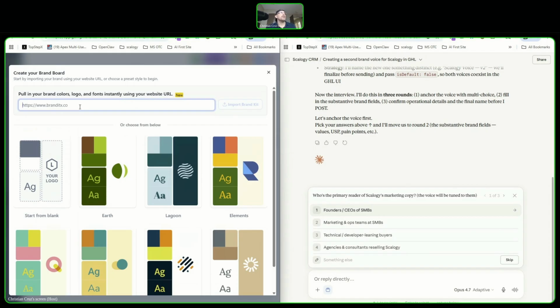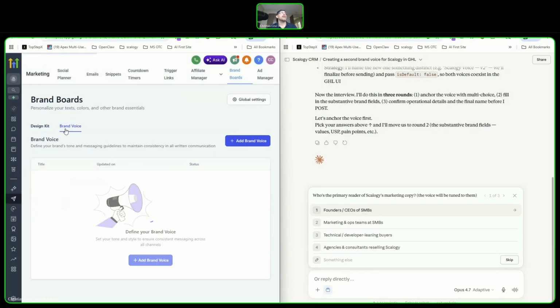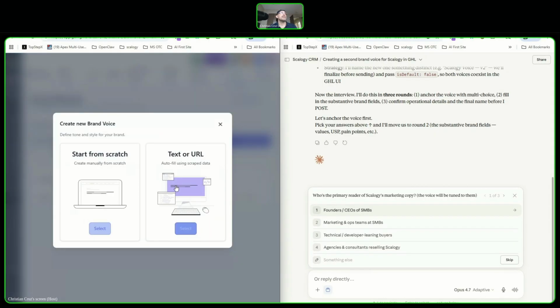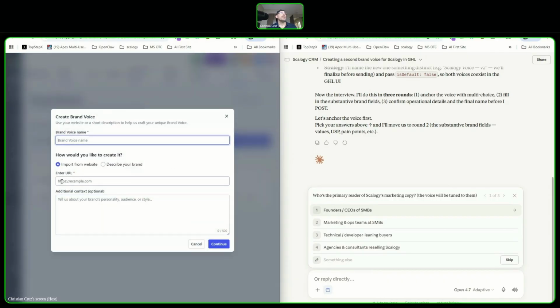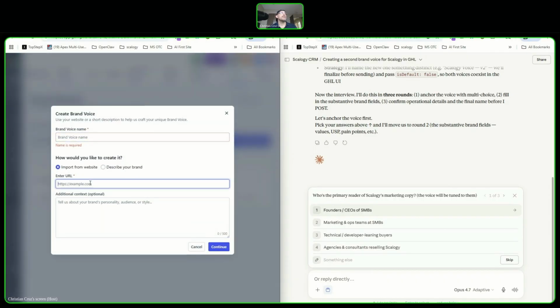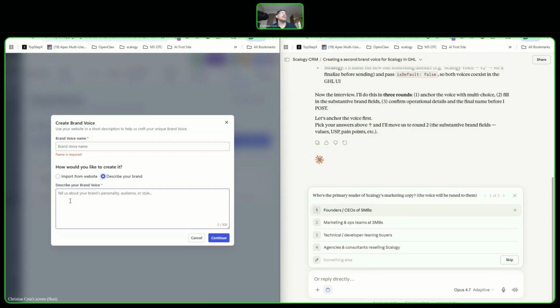You can enter your URL and then it'll do a scrape, and it'll pull out the information that it gets from that scrape. So that's the brand kit, and here's the brand voice, and it basically does the same thing. You can import from your website, or you can describe it here.